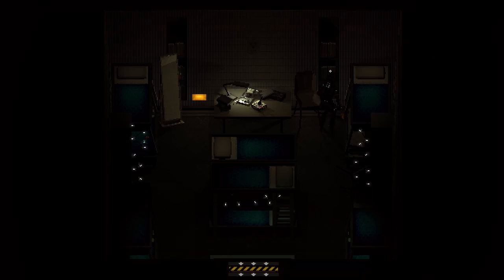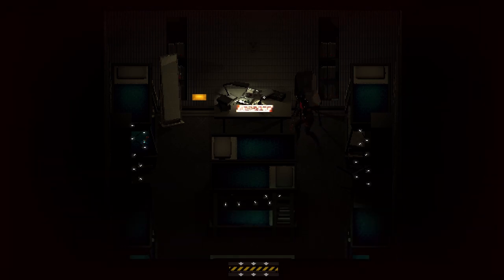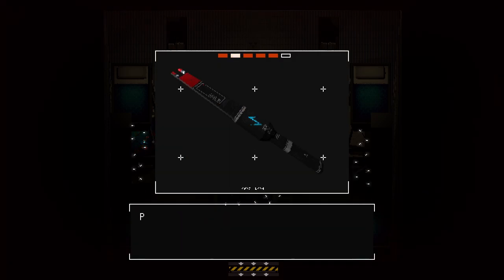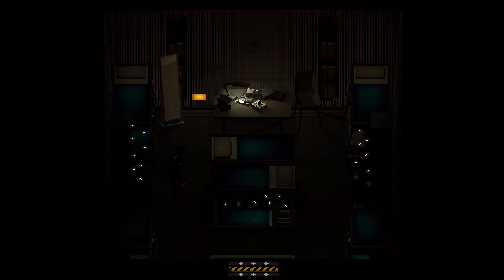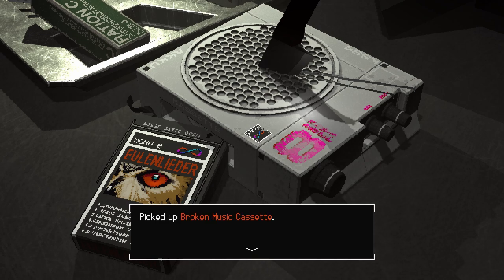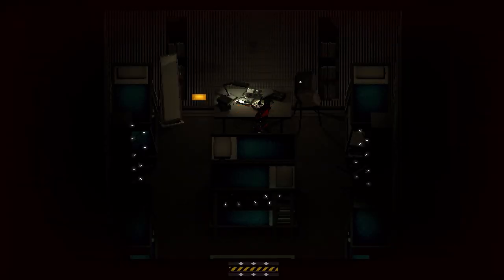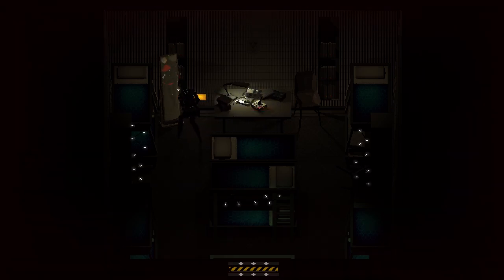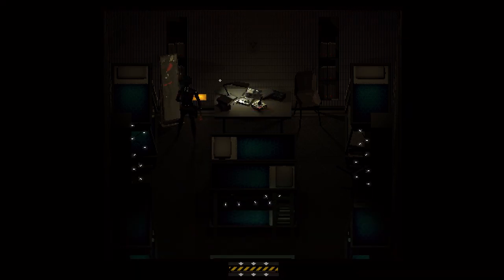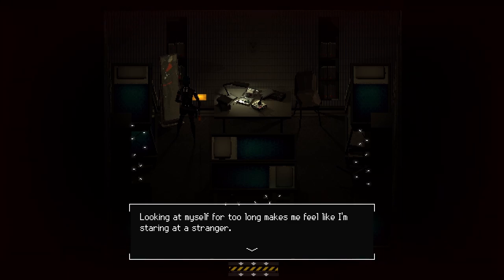They got a nice dorm — small collection of propaganda novellas and reference books for domestic tasks. I forgot to see if there was anything else in another room. Closeable stun prods. Pick up broken music cassette — picked it up, didn't know if I had room. Portable audio tape player with a knife embedded in the speaker. That's what the Storches got in, like they said they would. Tall mirror stands in the corner of the room — my reflection somehow feels very unfamiliar. Looking at myself for too long makes me feel like I'm staring at a stranger.